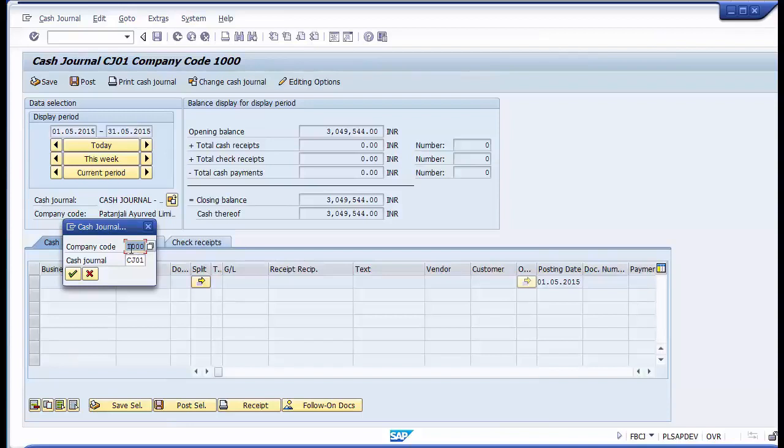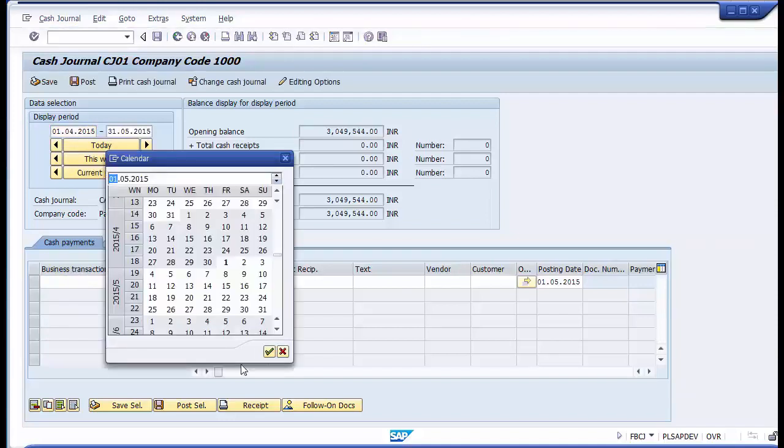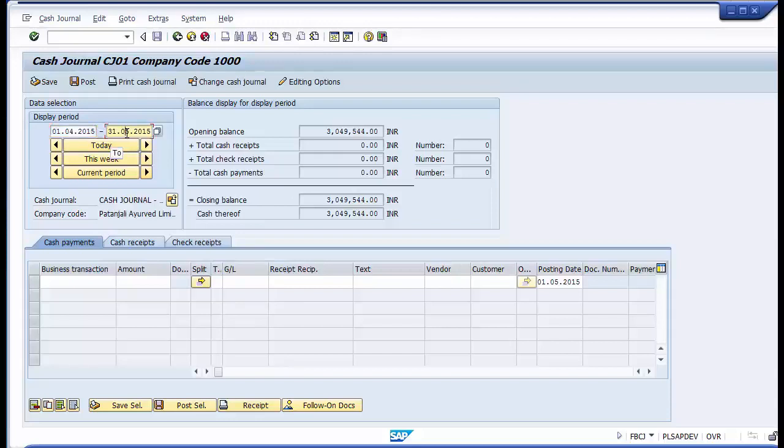So as said, you can change your company code in case your company code is different from over here. You can select your company code and click enter, and your company code balances will be reflected to you. Similarly, you can have the details of the reports as you wish, and it will show you your cash balances for that particular period, whether it could be for the day, for the current period, or probably for the current year as well. So it's up to you how you want that particular report to be executed and looked at, and the report will be accordingly reflected to you.